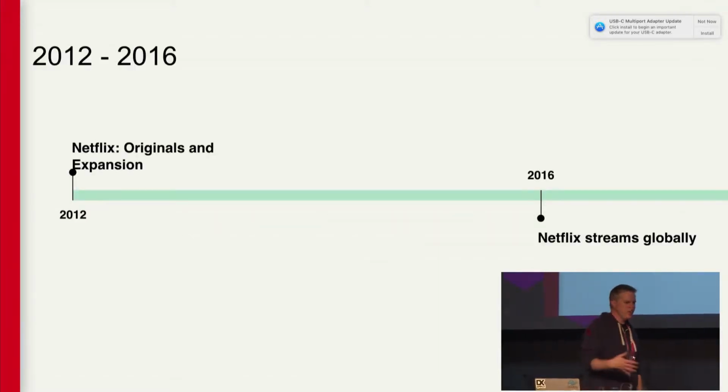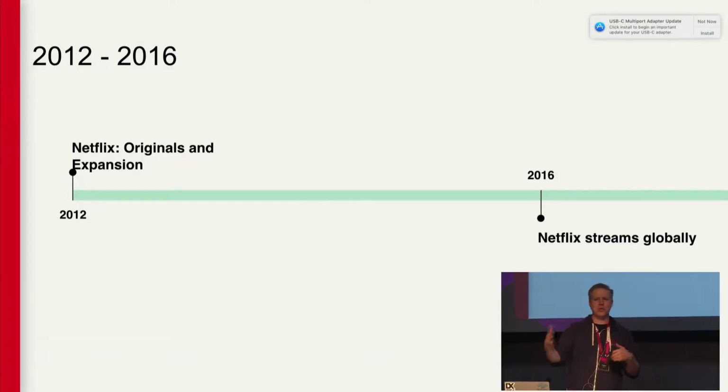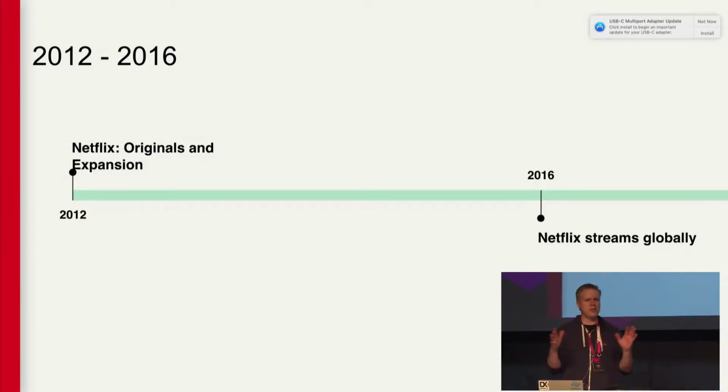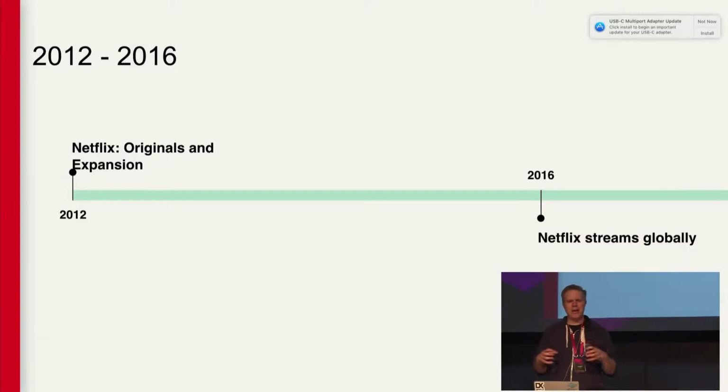And we started thinking, how are we going to scale in the future? If you look at this now, it's really easy to see that we were going to scale pretty fast. We were going to go into originals. In 2011, when I started this, we said we were never going to do originals. We thought we were going to slowly go into different countries, and that by 2020, 3 years from now, we would suddenly magically have 100 million subscribers, and that would be amazingly large. That happened this past year. So looking back at it, we should have been thinking about scaling really quickly.